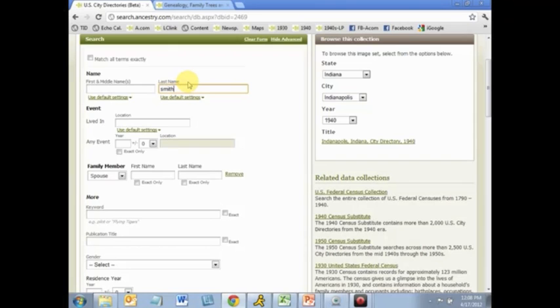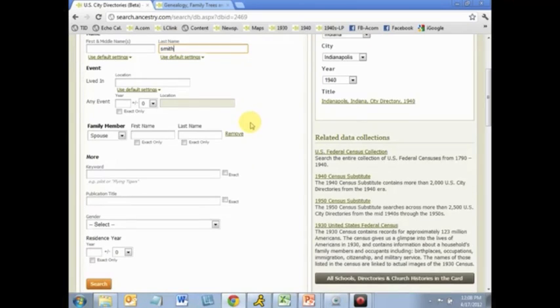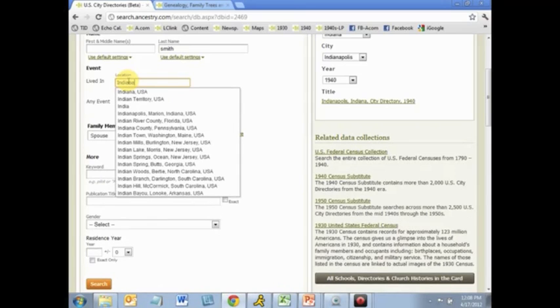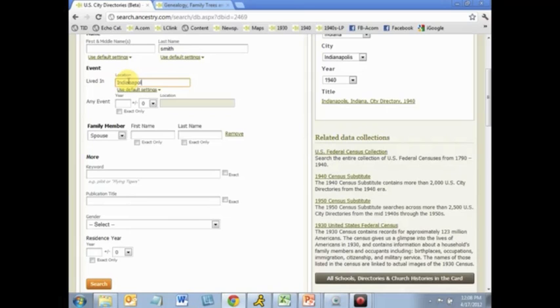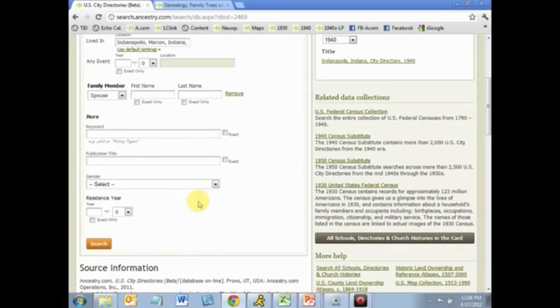And I don't always add a first name, because if I'm going to look for that alphabetical listing, all the Smiths are going to be together there anyway. In some cases, and I'll show you an example of another type of directory listing, you may want to actually add a given name.